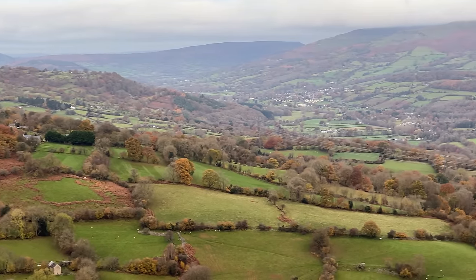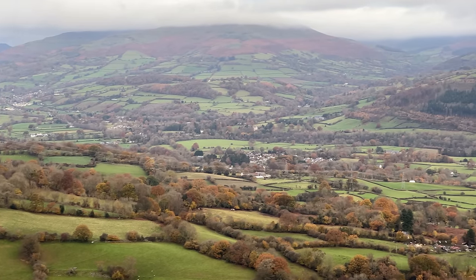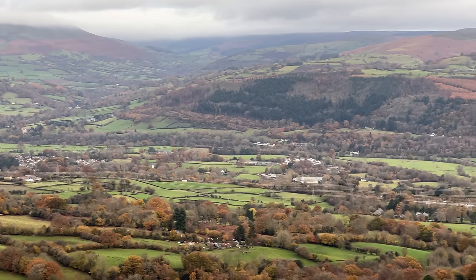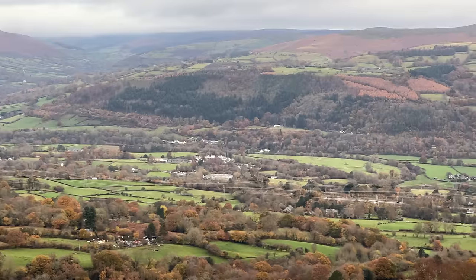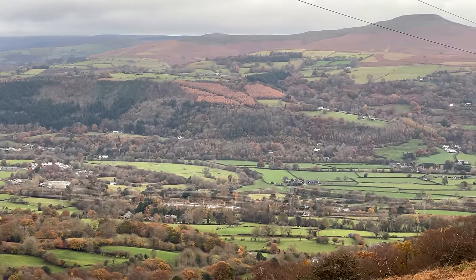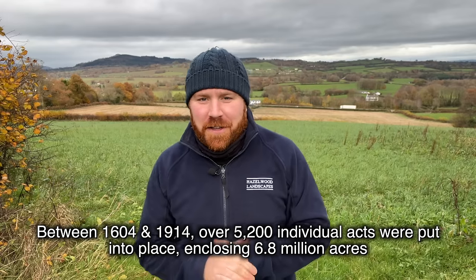So what was the importance of these hedgerows? Why were they started? Well they were actually started because people used to clear areas of woodland when we were a much more wooded country. The woodland and scrub was cleared to make way for agriculture, and strips were then left of trees and shrubs along the edges of fields to mark a boundary. Then later on, between around 1720 and 1840, we had the Enclosures Act here in the UK, so more pieces of land were parceled up and mostly given to landed gentry.